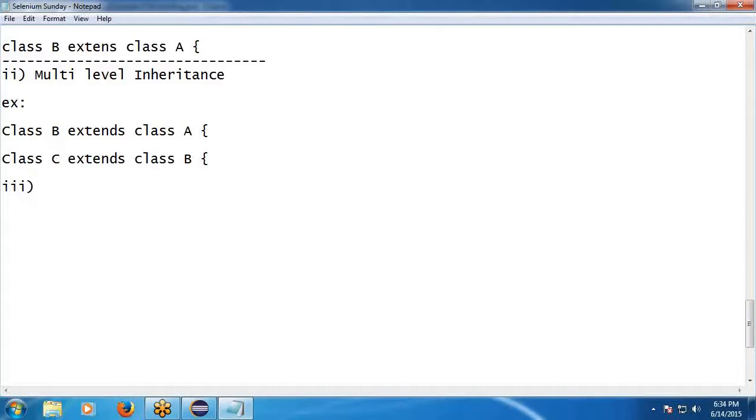Next, multiple inheritance. Java doesn't support multiple inheritance due to the diamond problem.